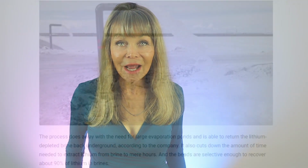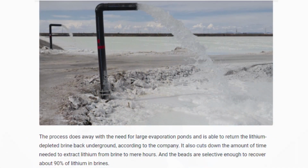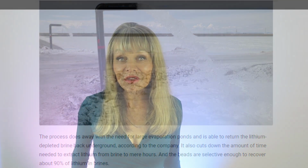Now you may be wondering if this technology is proprietary to Lilac and about Lilac's relationship with Lake Resources. Lake deploys unique technology around ion exchange beads or resin. This is Lilac's unique IP. Although ion exchange methods have been around for more than 50 years, they haven't been used efficiently on lithium brines. Now Lilac has produced a highly selective and durable ion exchange bead and is currently in talks with a number of companies regarding using this technology.